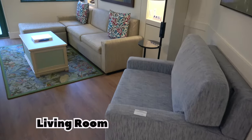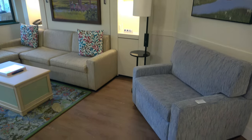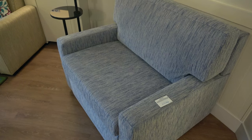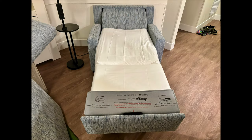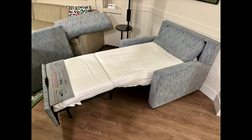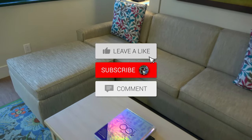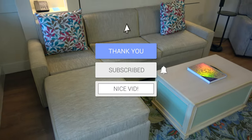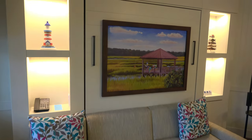Now let's look at my favorite area, the main living area. They have completely replaced the sofa bed with a nice full-size murphy bed that's going to be really comfortable. It's gorgeous in here — beautiful big living space with lots of artwork. In a two-bedroom villa this would actually be the ninth sleeper. Here's the nice couch that replaces the old sofa bed couch, and this is the full-size pull-down murphy bed.